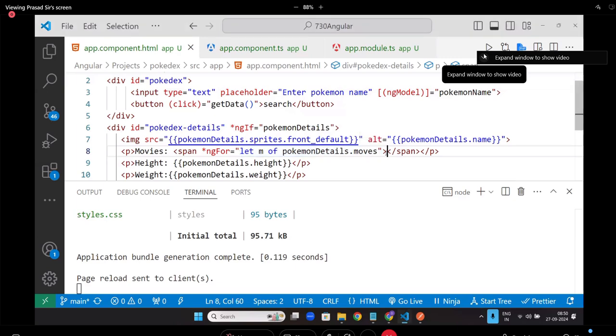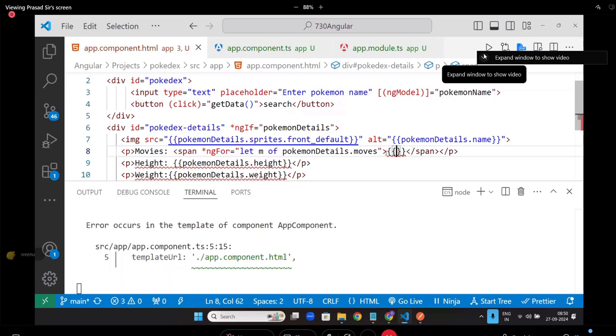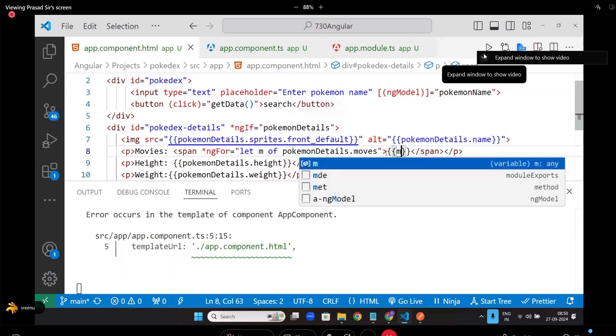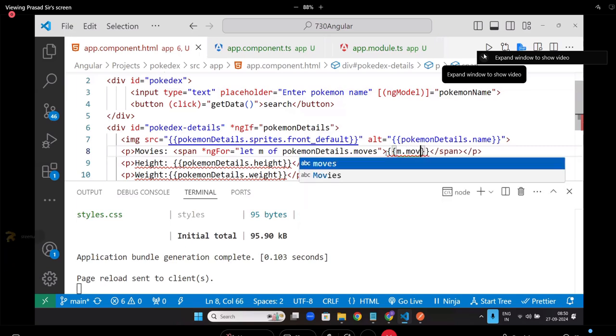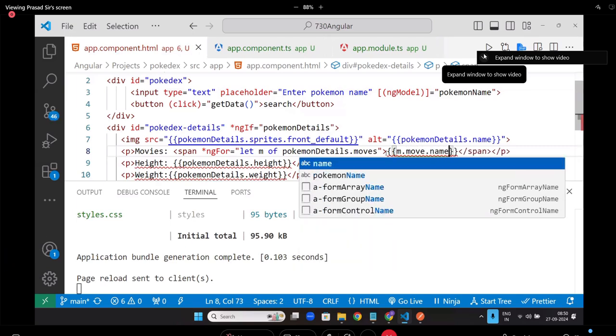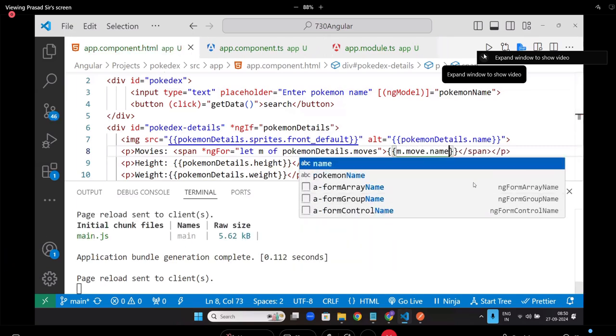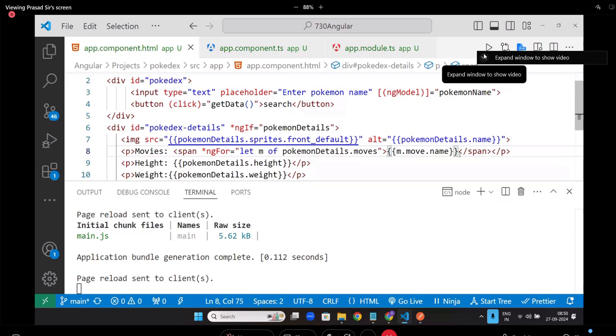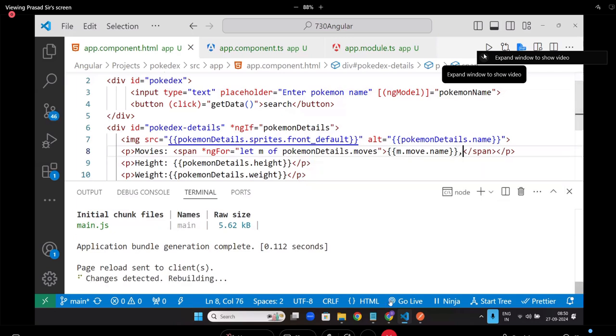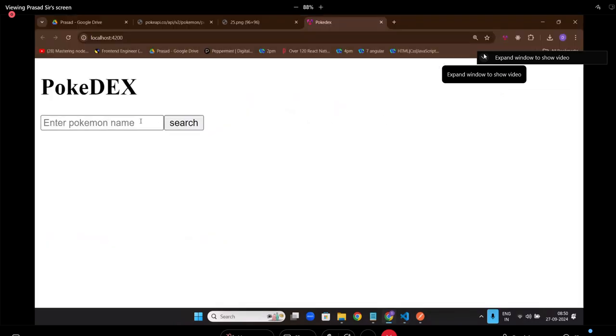So go here. I will print it here. m. Inside the m, you have move. Inside the move, you have name. And you print a comma. Go here.